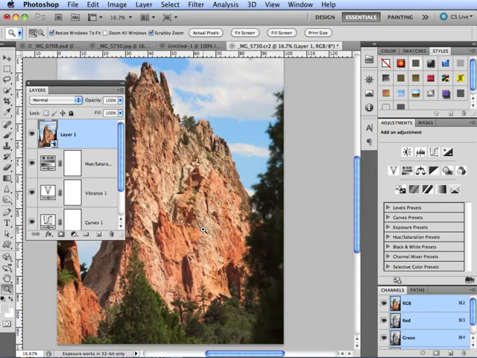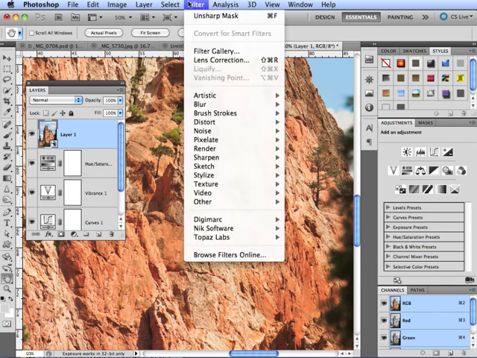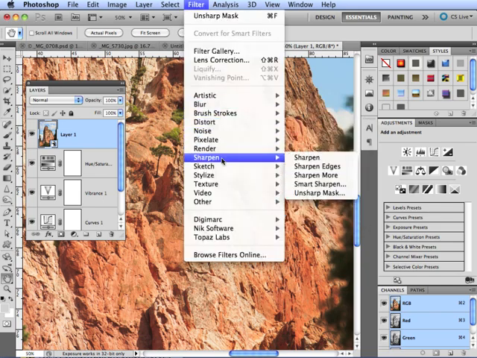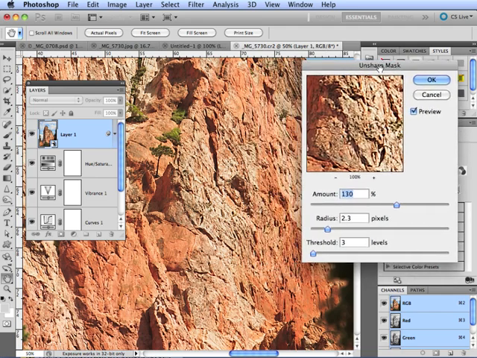So once again, I'm going to zoom into my image here just a little bit, and I'm going to go under the filter menu, drop down to sharpen, and select unsharp mask. And of course, we're going to get our three various sliders, and you can begin to see the sharpening effect right away as it's being applied to the image. Well, I'm starting to see some white areas, which is considered ghosting, which means we've got a halo effect going on in the image. We've over sharpened the image at this point.